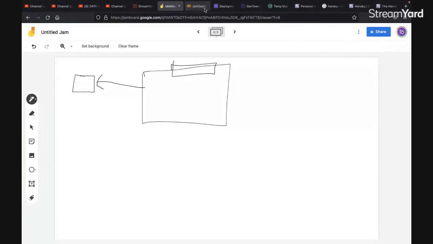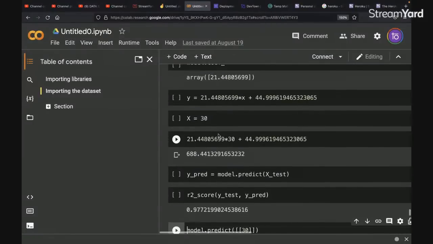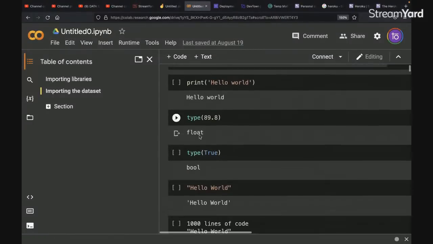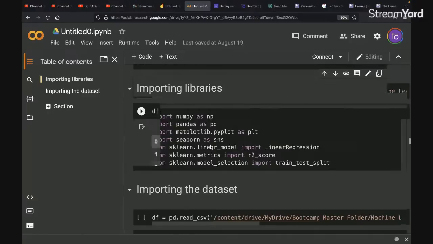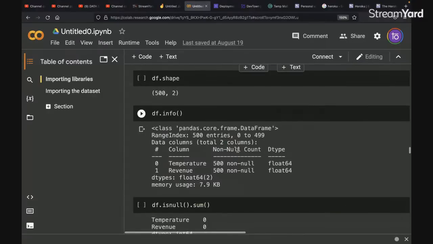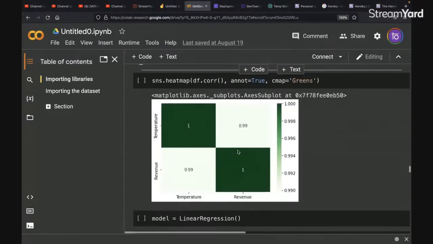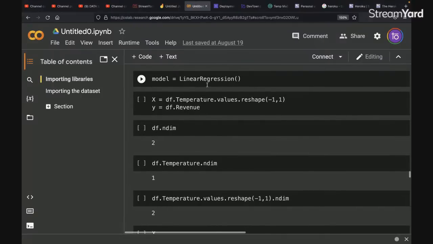So yesterday we took a data set. We talked about importing the libraries and how to import a data set, and we performed some analysis as well. Then when doing the machine learning, we initialized the linear regression. We put the features in one variable and the target in another, and we have to make sure the features follow two dimensions.